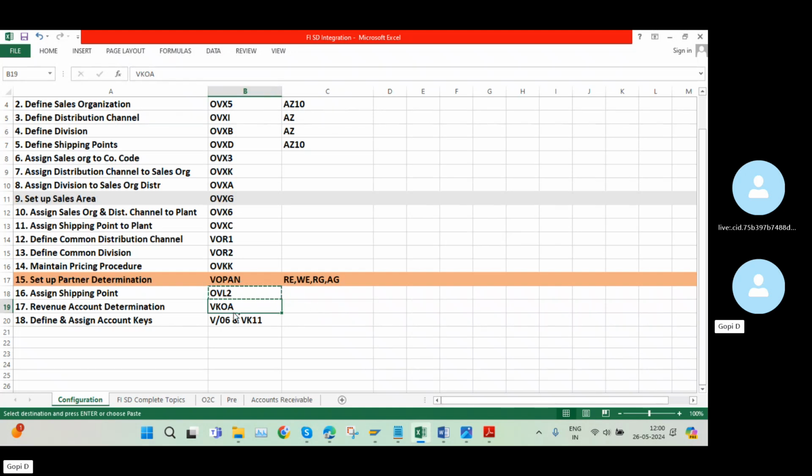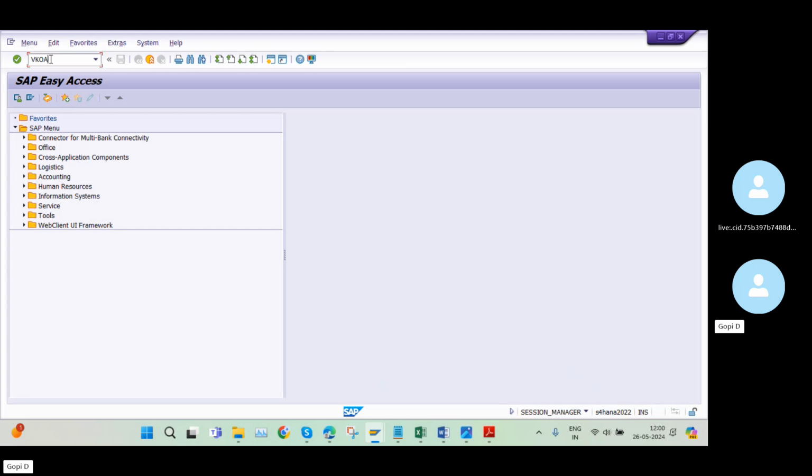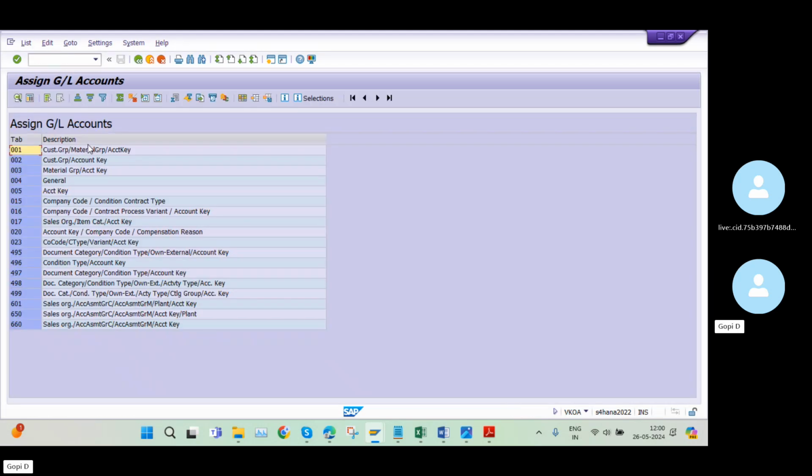And finally, the very important step will be the actual step we maintain in real time as a finance consultant, only this step: VKOA. Okay. So then go to VKOA. This is the combination of how we assign our GL accounts to different mapping procedures. These are the tables. With the help of tables we map our GL accounts.